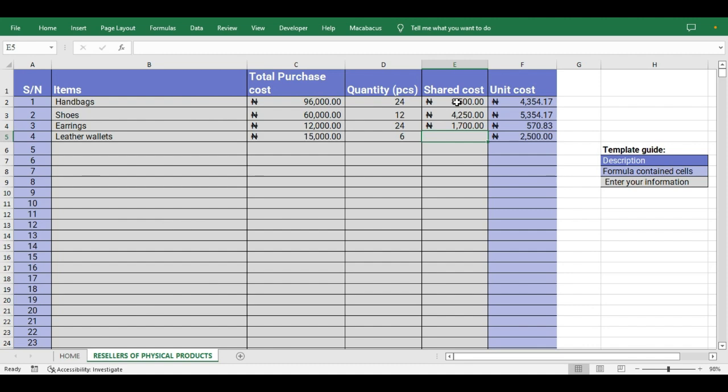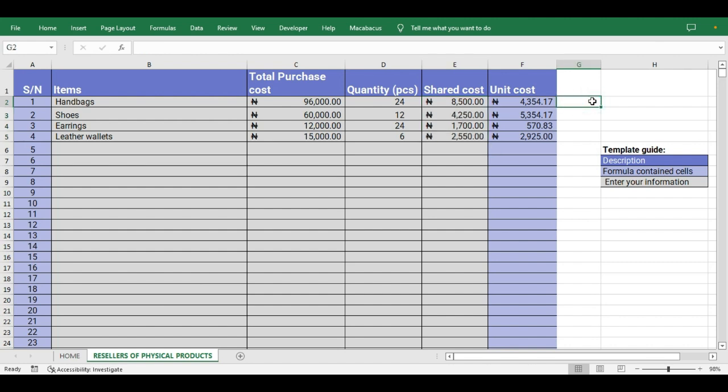And for the leather wallets, the amount shared was 2,550. Yes. So if you see this, there's a total of 17,000. Yeah, there's a total of 17,000. And you see our unit costs here.